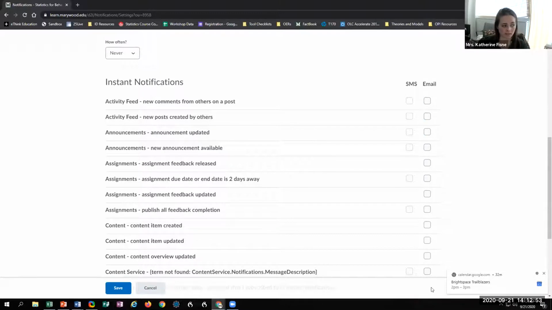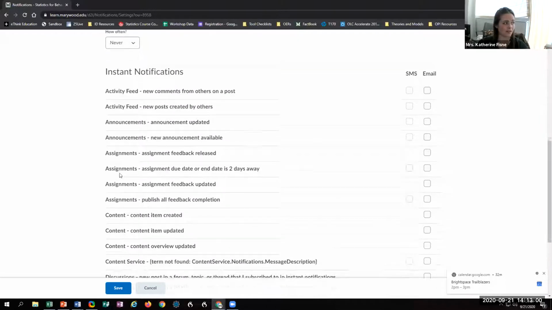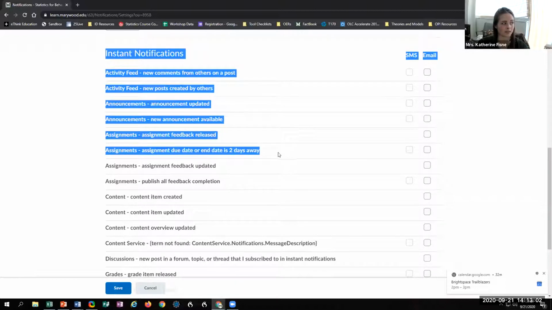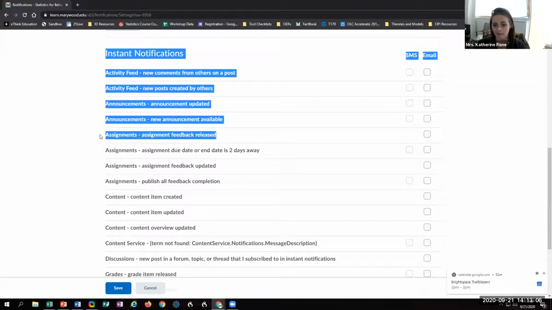So what do you want to be emailed about? What do you want to get text messages about? And you can see all different items. Like on assignment, get a reminder when an assignment due date is 2 days away. Let me know when I have feedback.